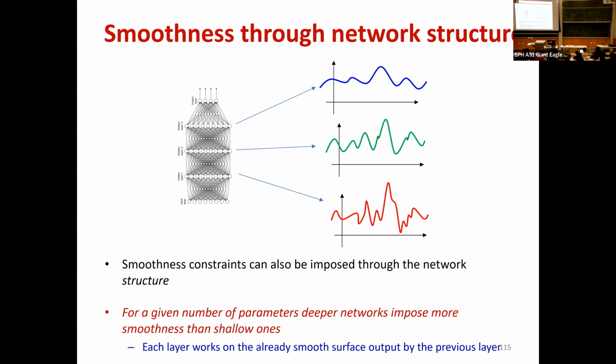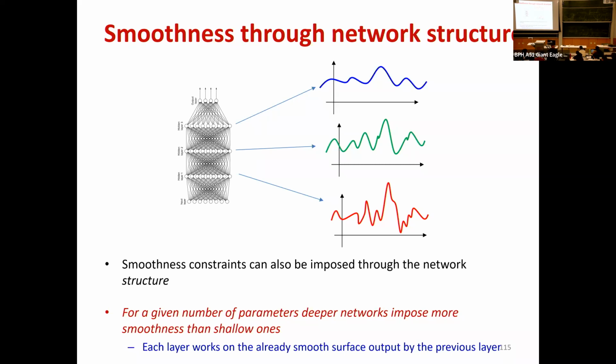Why is that? You start off with some ugly surface, and the data is scattered any odd how. Then each layer is going to sort of reshape the data. But each layer operates on the output of the previous layer. So if you have some layer that magnifies all small changes to make the differences really large, the next layer is going to see a very jagged landscape. On the other hand, if you have layers which sort of tamp things down, the next layer is going to see something that's damped down.